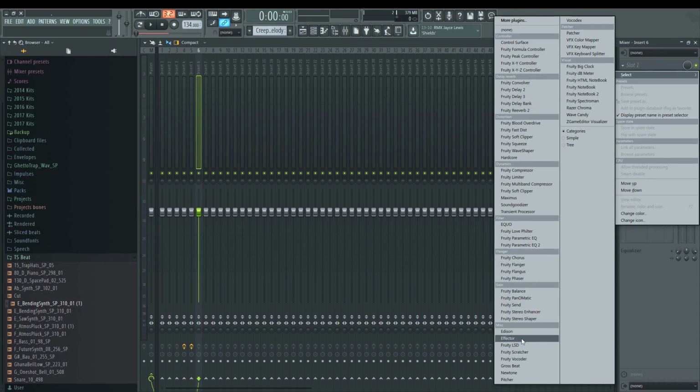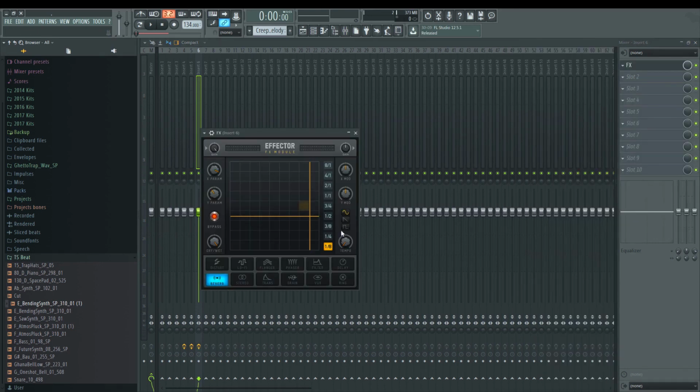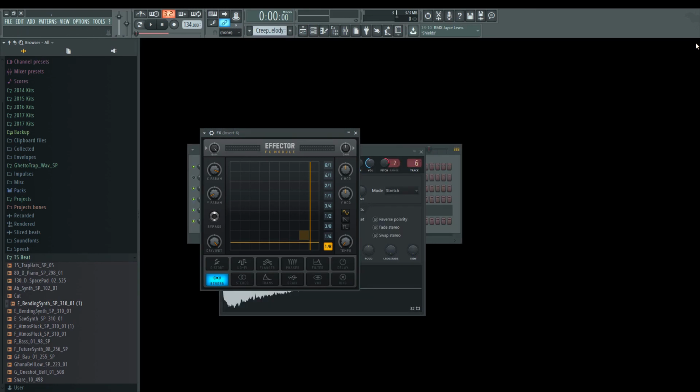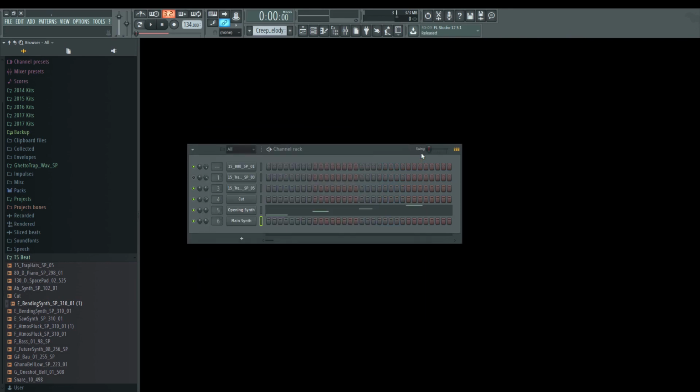And this time I want the reverb setting. And last time I liked what this sounded like right about here. Make sure you turn off bypass. Now there's a real differentiation between our opening synth and our main synth. We'll hear much more of that when we actually go through and make sure that we copy this to a new pattern so that we actually have our opening synth same melody copied to the main synth.